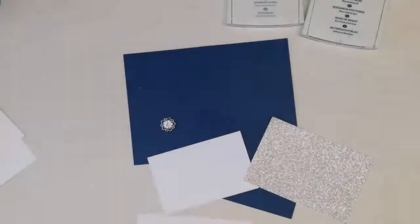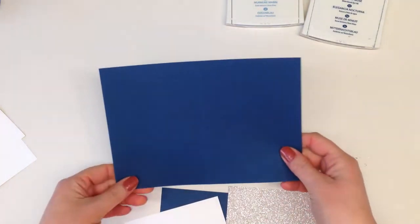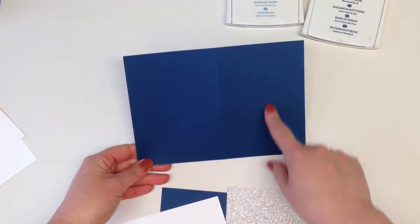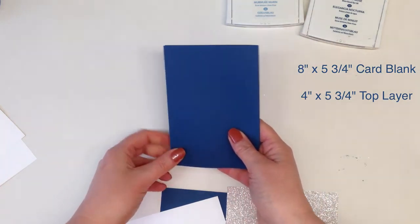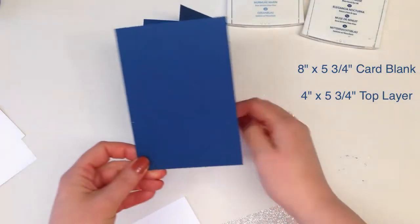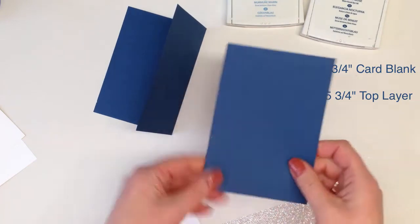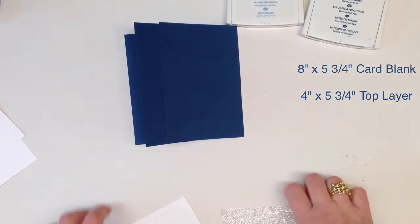So let's get started. First up, you're going to need a card blank. This is my standard sized card blank, which is 8 inches across by 5 3/4 inches down, and it's scored at 4 inches. This colour is Midnight Muse, and then you need a second piece of card which is 4 inches by 5 3/4. This is going to be your top layer for your card.